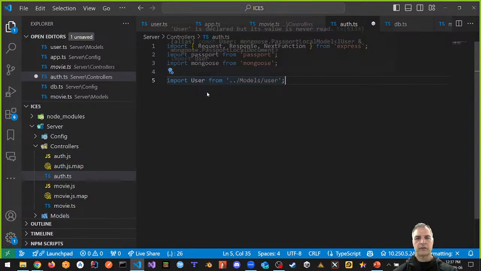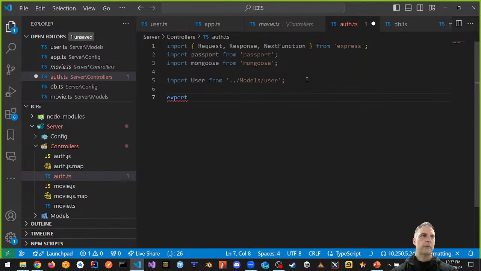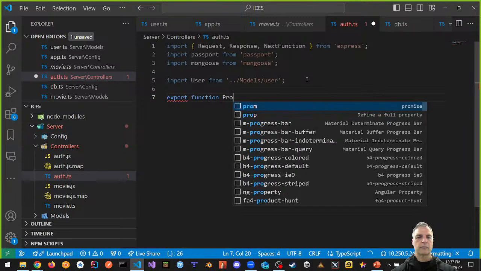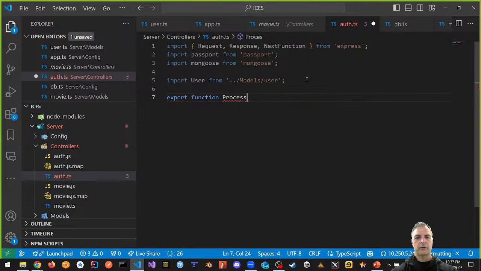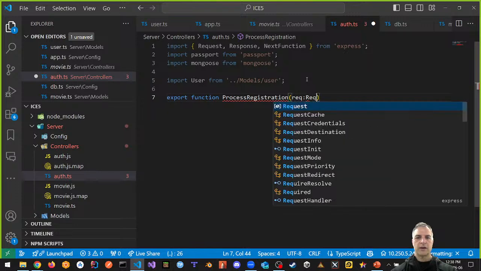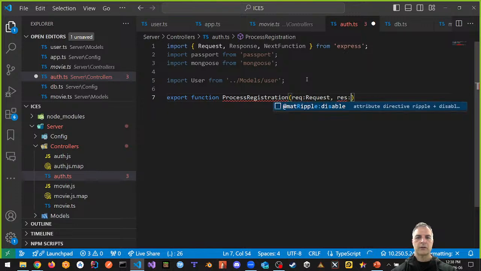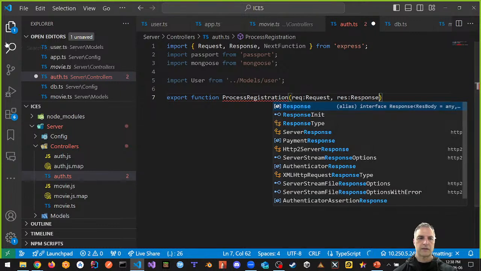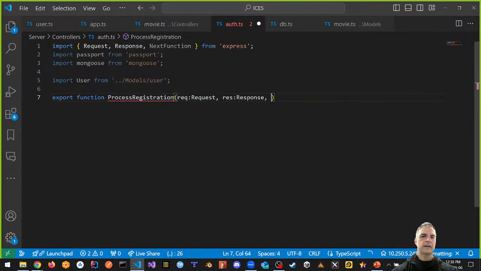So those things are kind of the imports at the top. The next piece that we want is to create a function for processing our registration. So we're going to say something like exports.function processRegistration. And what we want to pass in is a request, which is the request object, the response, which is the response object, and the next, which is of type next function.